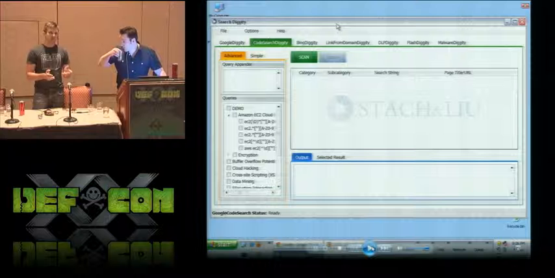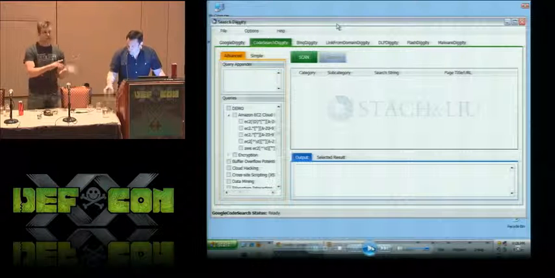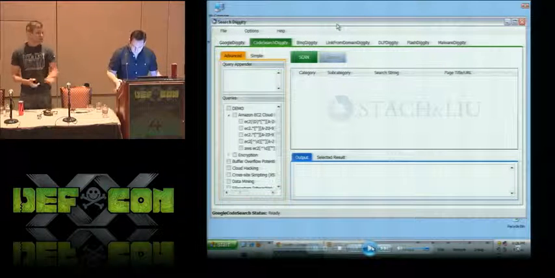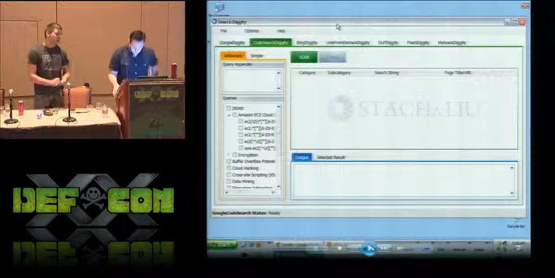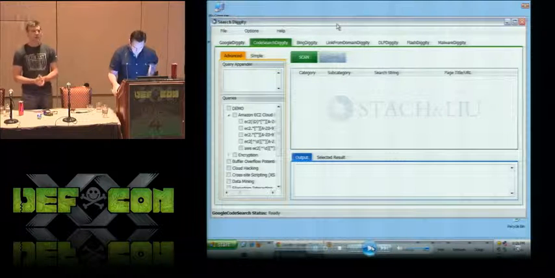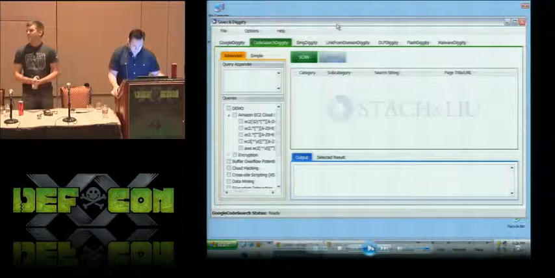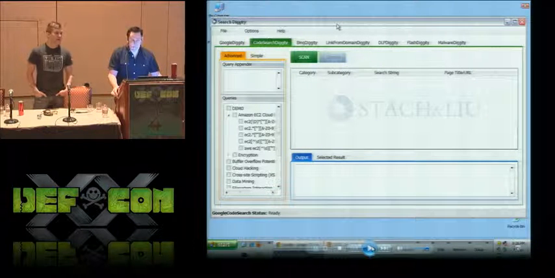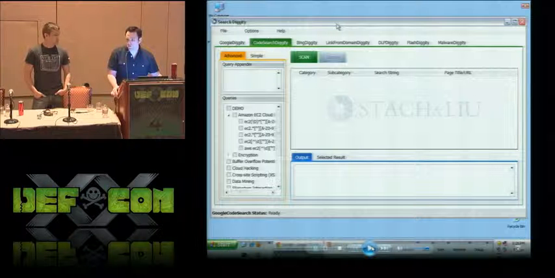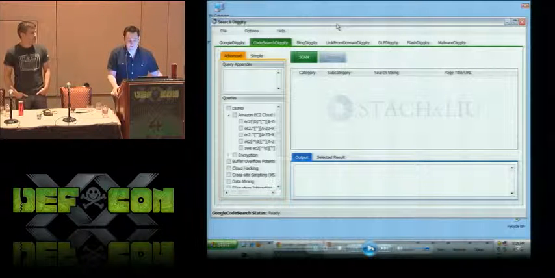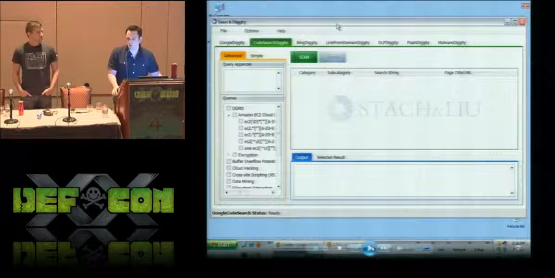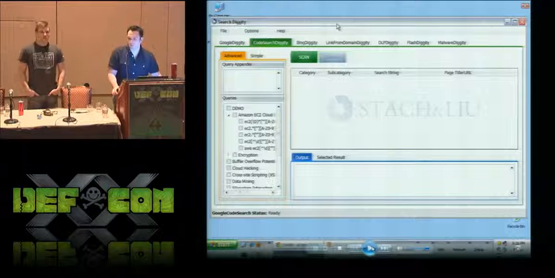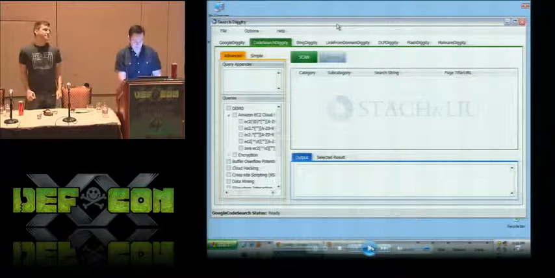So we're looking not just at the general search engines that are available, but also specialized search engines, one of those being Google Code Search. We're just going to show an example of what we can do with a specialized search engine like Google Code Search, to give you a better understanding of what our tools are used for. Those of you who are familiar with Google Code Search know that it went away a few months ago, but as of the latest release, we found some workarounds, and it's back in 3.0, which is available for download on our website now. Google Code Search Reborn. Back from the dead.